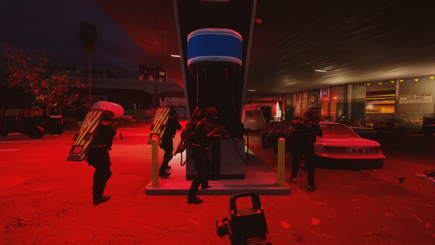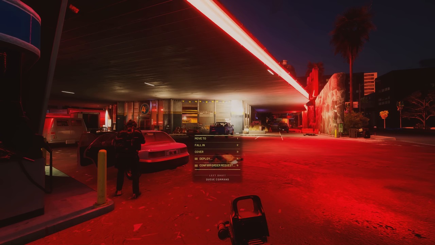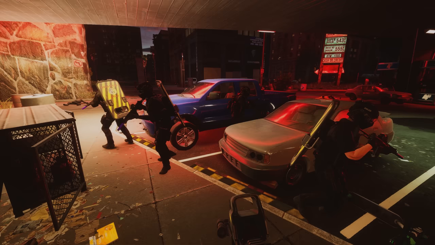Now, if I want to send them somewhere, I can open the menu back up, look in the direction I want them to go, and hit the move to button. Move to my front. Now, as soon as they get to the spot where they were sent, they will hold and cover until I give them a new order.